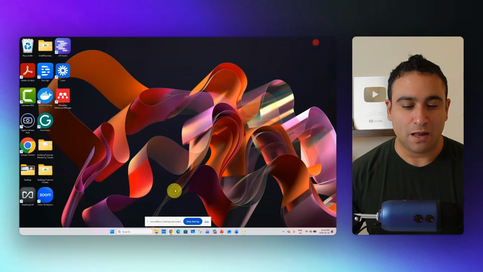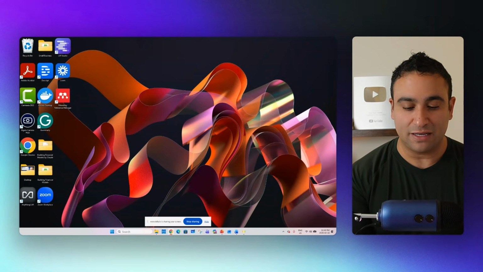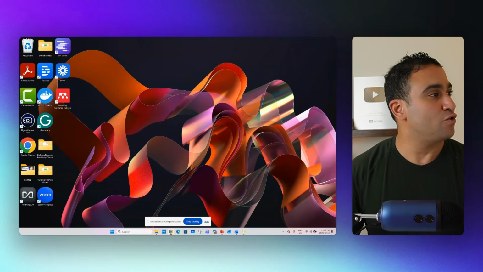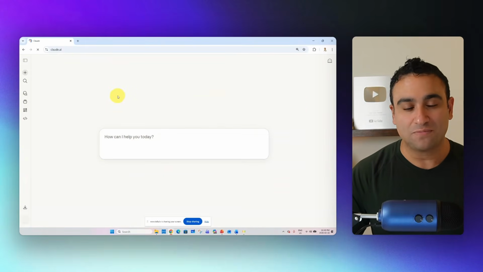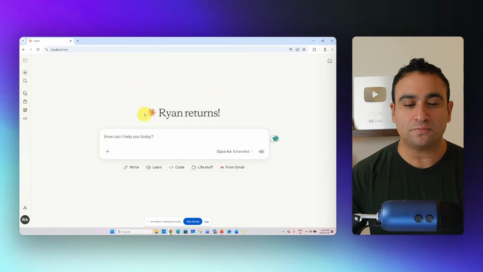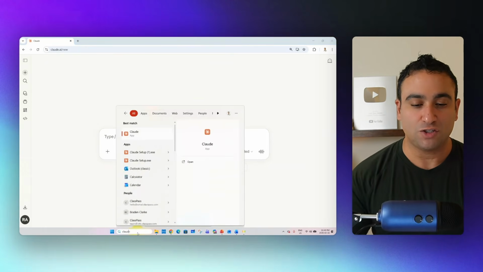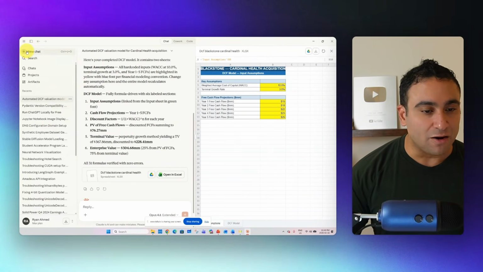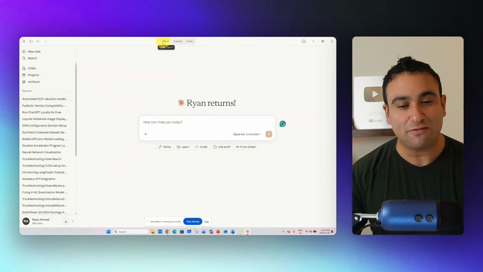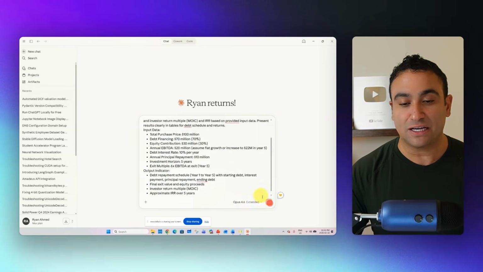I'm going to come back. I'm going to open Claude. And let's go ahead and do that. So of course you can run that directly in Excel, or you can just open Claude. And I'm going to come here and you can just paste it, or of course you can alternatively just call the Claude app. I'm going to come back here, say new chat. And of course you have chat, you have Cowork and code. Let's go ahead and run it in chat and just click run.